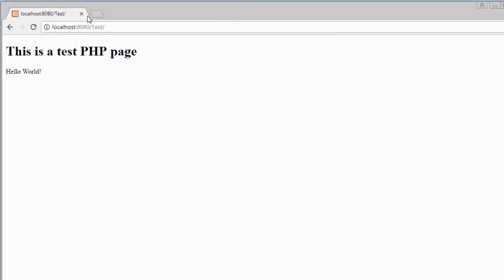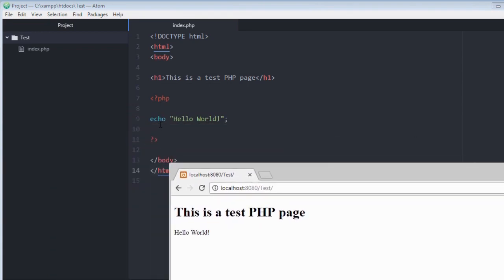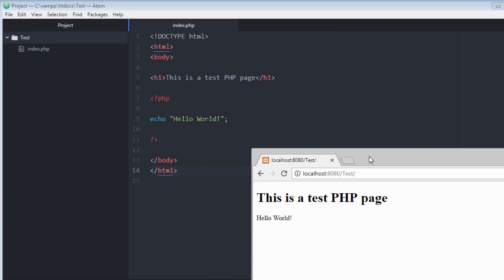This is the server, and it has served up our first PHP script. You can see the code here, and it is the echo statement here. This echo is a built-in function. This function is what's responsible for displaying this text, hello world. This here is HTML, which is this h1 tag, but this actual hello world is PHP. So that's basically how you embed PHP inside HTML.